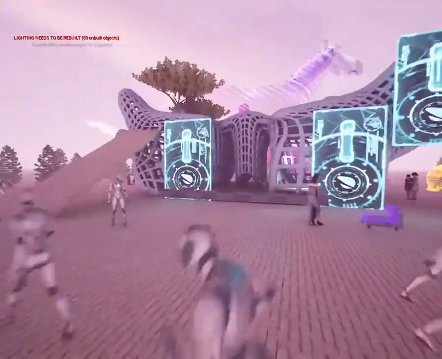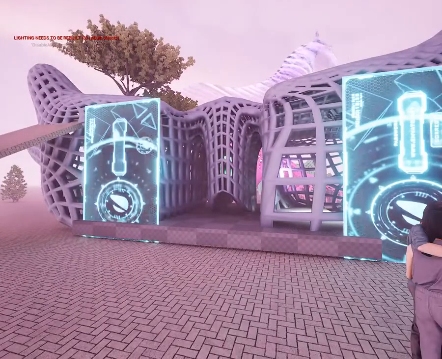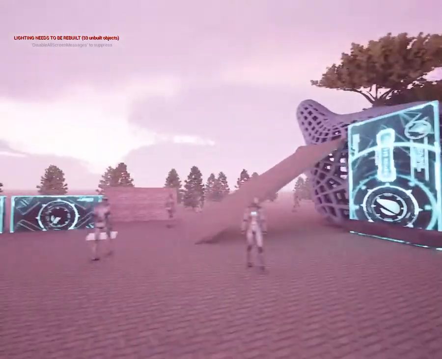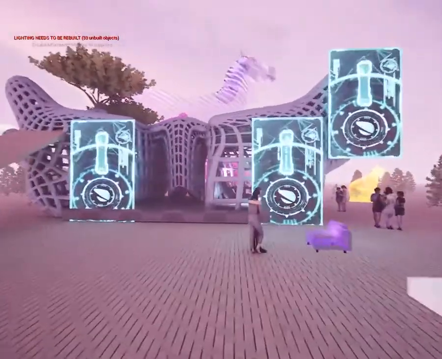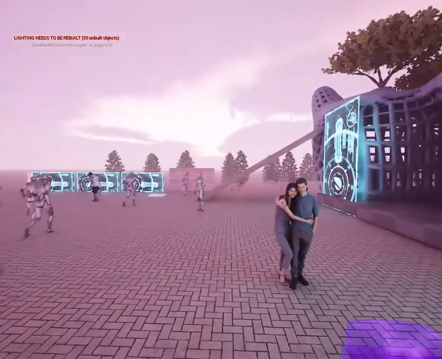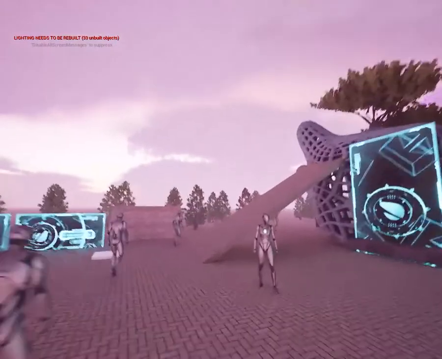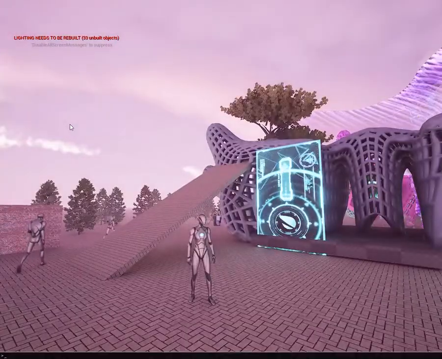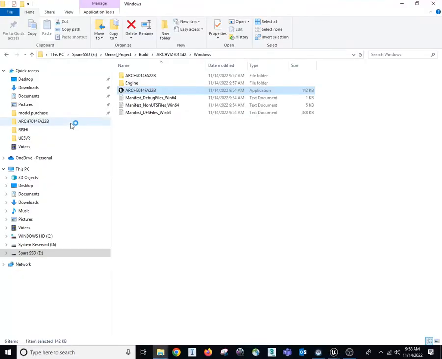You do notice the rendering quality in the VR mode is not as high as the computer screen, because the resolution is completely different. Okay, that's a different story. Maybe we can cover it another day. All right. If I want to exit, I can use the console command and type exit. All right, so I think that's it.